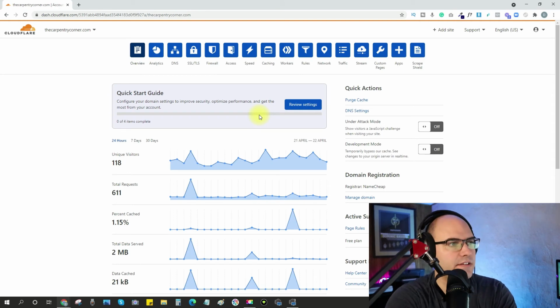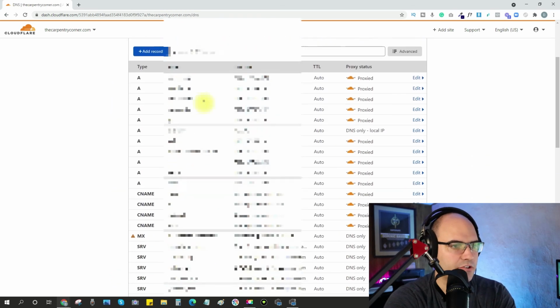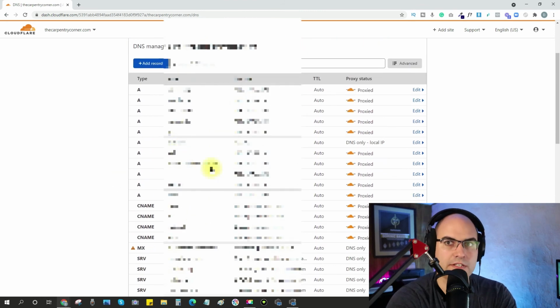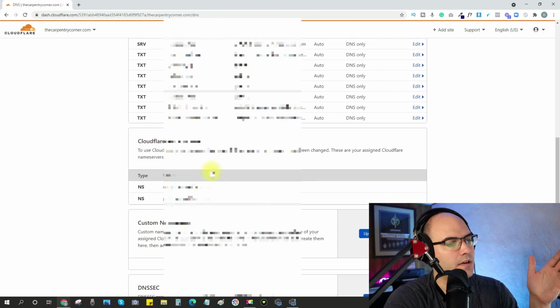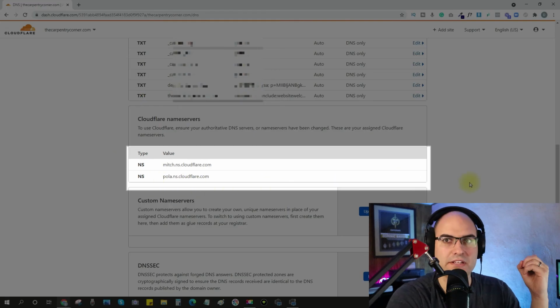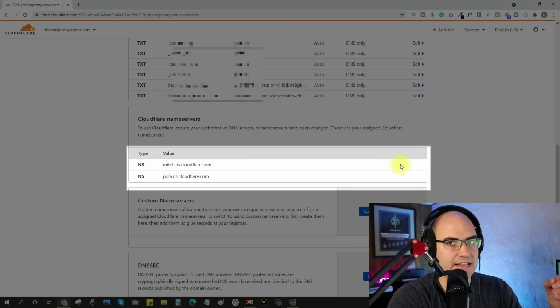propagation is taking place is if you head on over here to where it says DNS. We're going to click on over here, and we're going to scroll down. You'll see all of these. These are all the same DNS records that we had with HostGator, except now they're all on Cloudflare. On the bottom here, there's nothing in the name servers that says that it's still being set up. So Cloudflare knows, and it's already said, hey, it's active. We're good to go. So that's it.